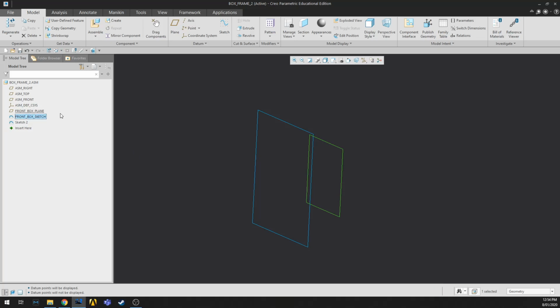There is a maximum character limit, but I typically, this is a plane, so I put plane in the end if I can fit it, or I shorten the front so I can put the word plane. Just helps to visually group them. You don't have to look at the symbols as much.